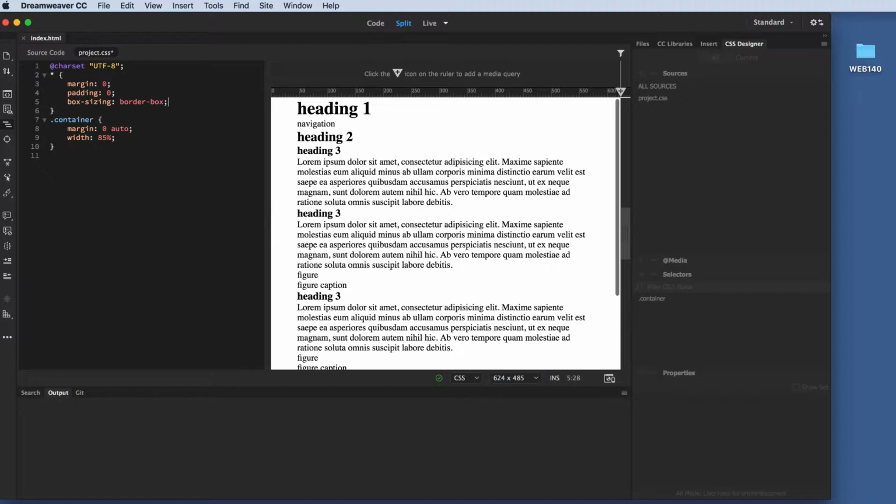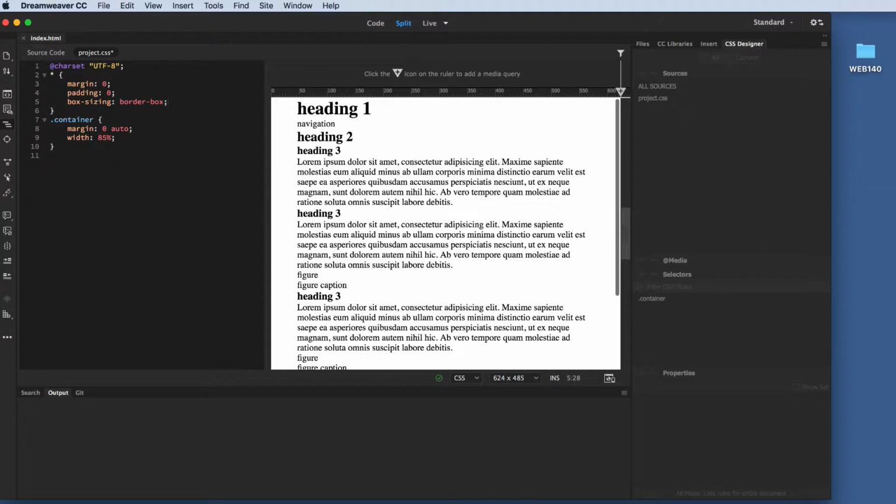And what this does to all my block elements, this overrides the box model. I used to have to figure out when I adjusted margins and borders and content sizes, I'd have to adjust it so that the percentages would work out and everything would fit. What this does is when you apply box sizing, border box, that everything from the border inside gets automatically averaged. So you can make an aside 40%, as long as you don't have any margins that you're going to add to the left and right.